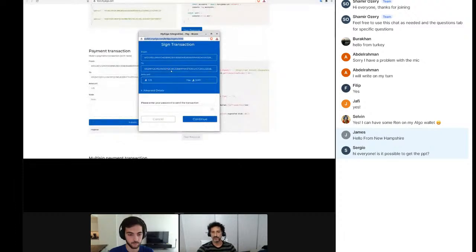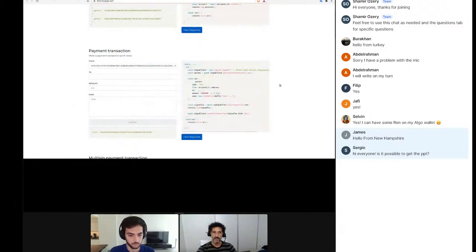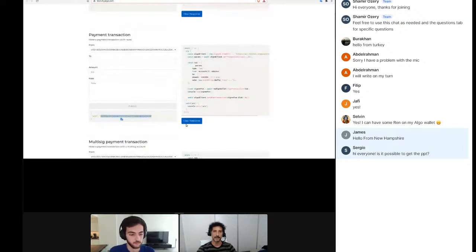In this example, if this wallet was a Ledger wallet, I would use my hardware wallet to sign this transaction. Using My Algo Connect, as Michel said, takes advantage of all the features that we have developed in our roadmap and the ones that we will develop in the future. So that's the main advantage of this. Here I will sign the transaction. This is a mnemonic wallet, so I just insert the password, and you see the transaction is here.